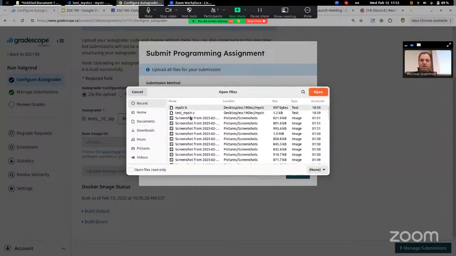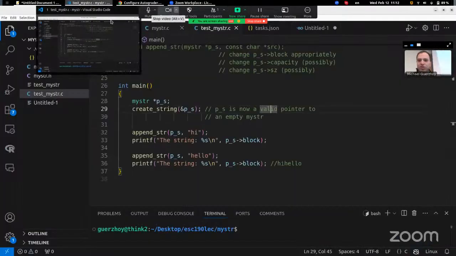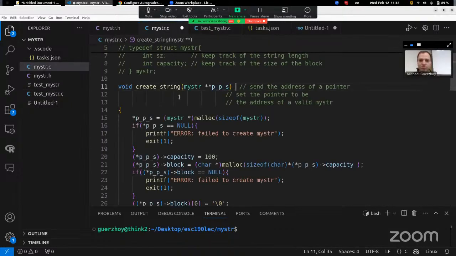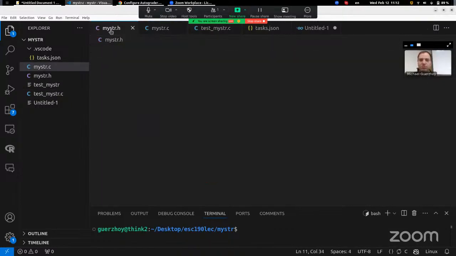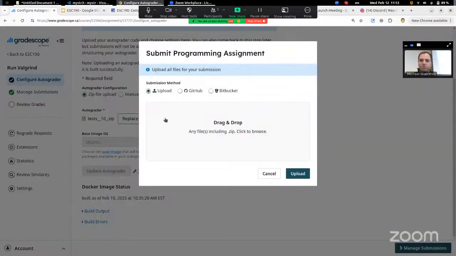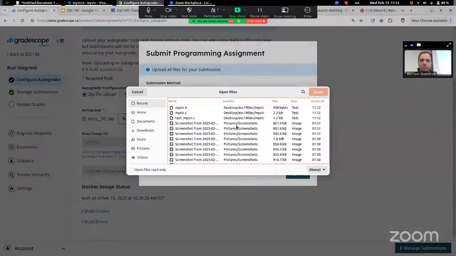So I want my str.h and let me just open those so that they're in the recent files. So just upload all of those.